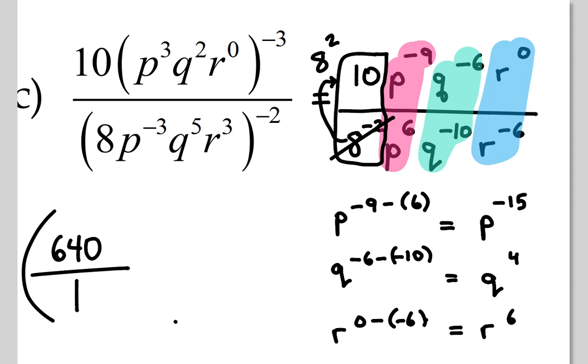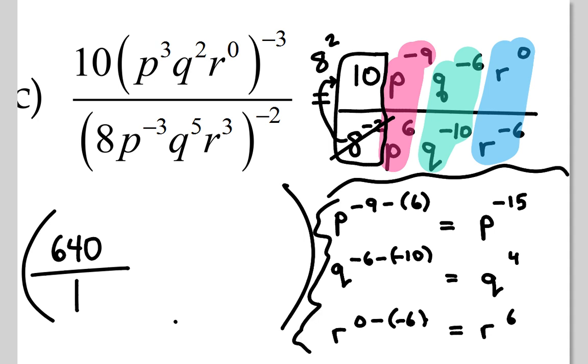Now we need to think about this. All this stuff was in a bubble on the side. Let's think about the purple. Do you see how you have 6 in the bottom already? Just do the P in the purple on the bottom. See how there's 6 of them? Where do these 9 have to go if it's negative? Negative power means I need to put it to the bottom. What's 9 and 6 make? 15. 15 in the bottom, just like my rule says. P to the minus 15. I need 15 in the bottom for P.